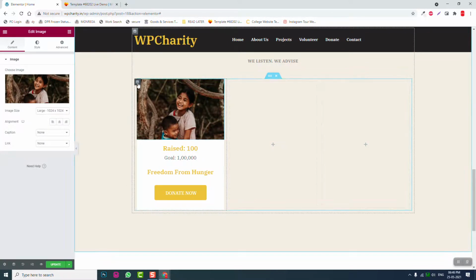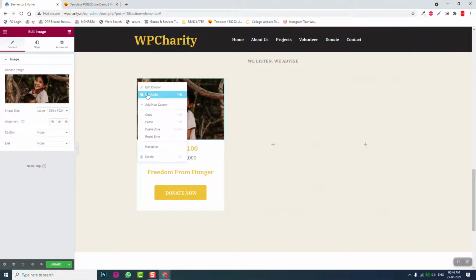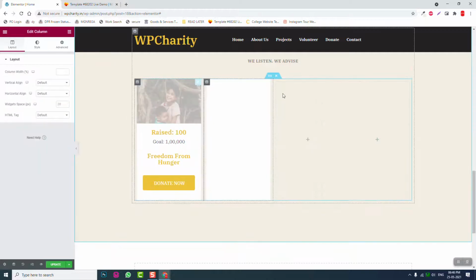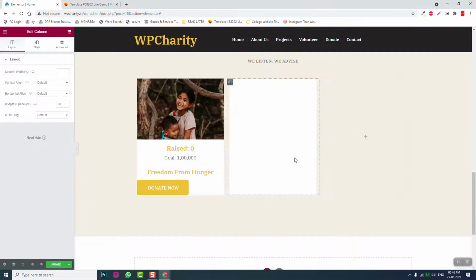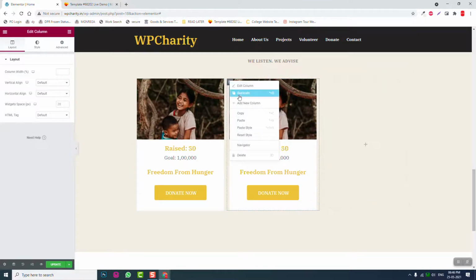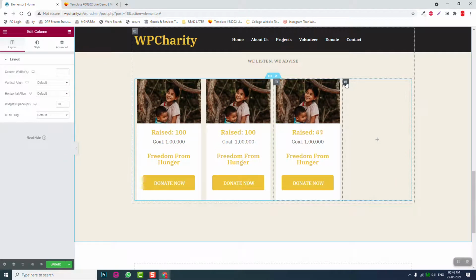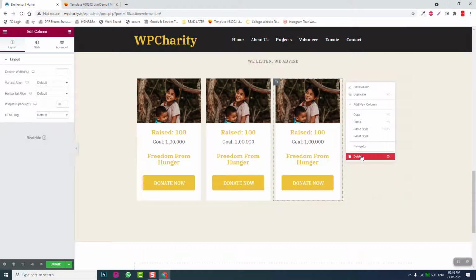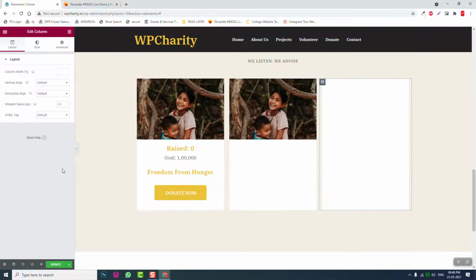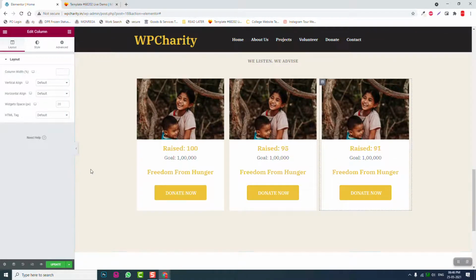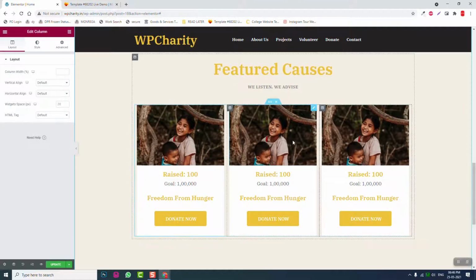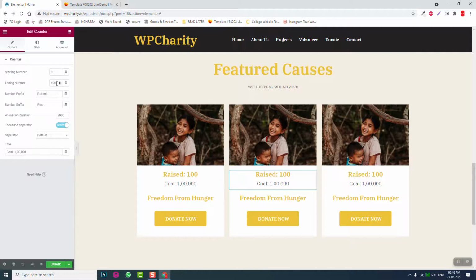So we can duplicate this column and delete the other blanks, duplicate once again, delete the others. Okay, now we have this. Then we can change these details.